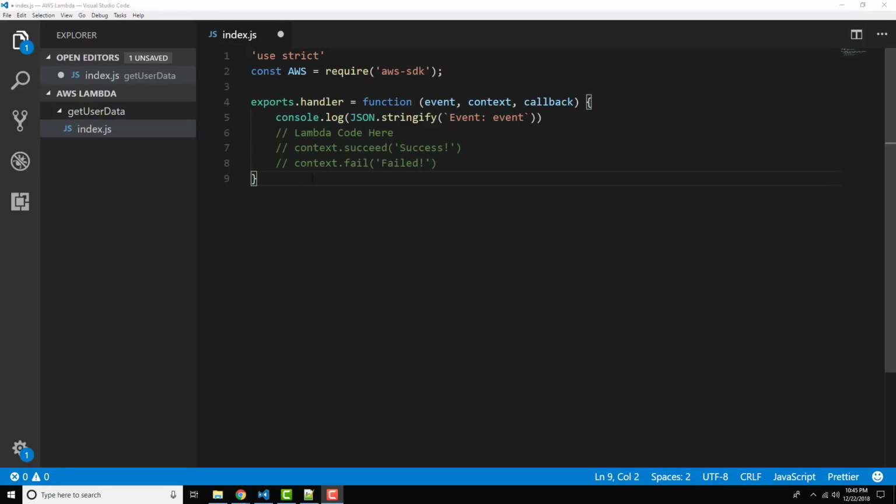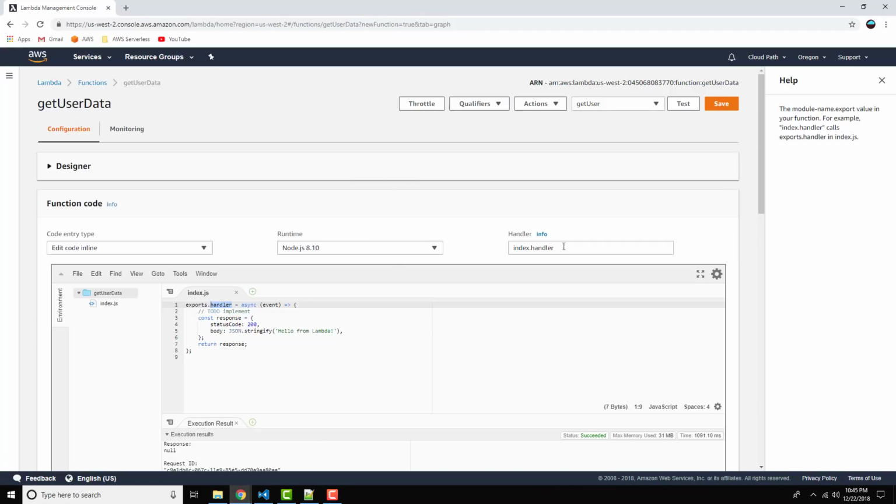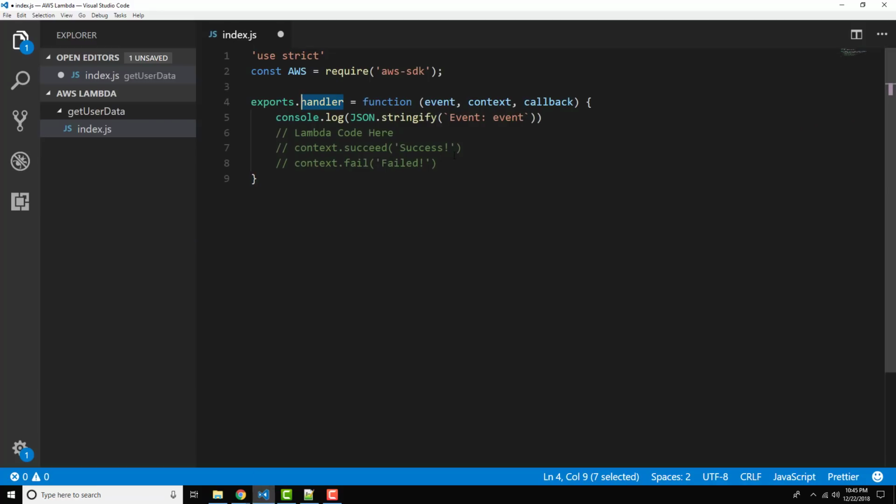All right, so just a brief word about the anatomy of a Lambda function before we start coding. First off, you'll see that this function is called handler. That is the function that is being exported from this file. And if we pop over to AWS again really quick, we can see that right here. So this Lambda function is being invoked via index.handler, where index is the file name, index.js, and handler is the one function that's being exported from that file. All right, back to Visual Code.